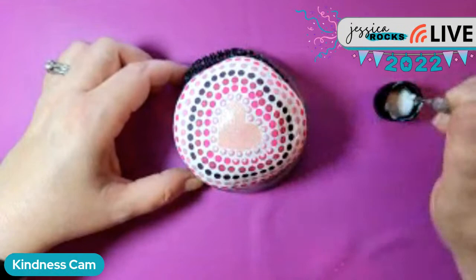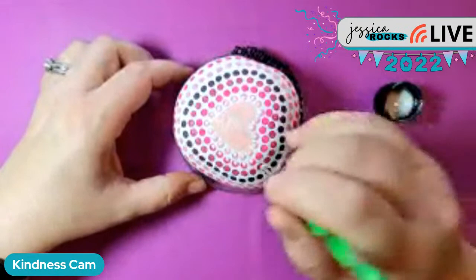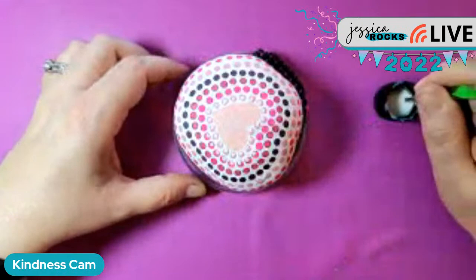I'm curious if other people have started painting their Valentine rocks, or maybe they don't paint Valentine rocks anymore. Maybe they're just moving on to other things. Now I'm gonna use my hand. We'll see.